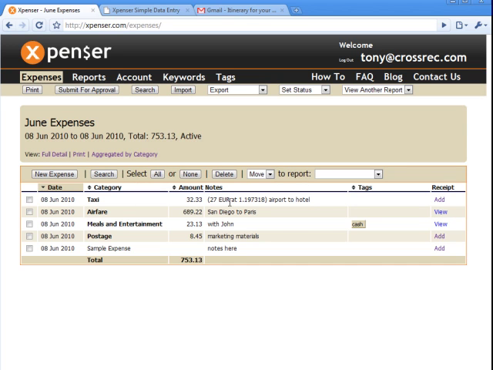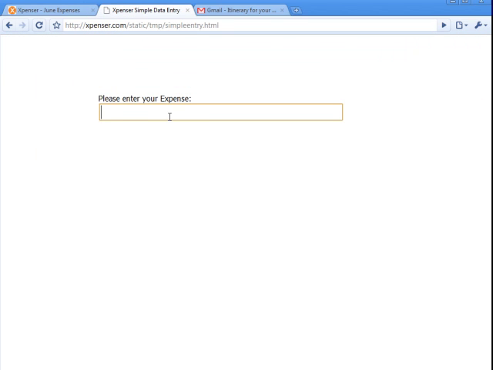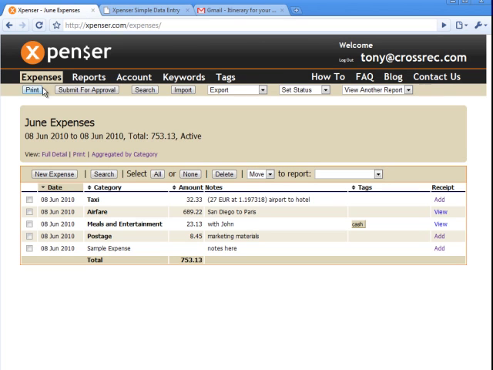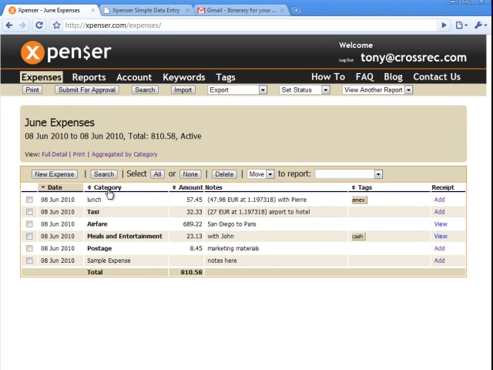Okay. Let's add some more here. For example, let's add one that has a tag. So I might say, for example, lunch, $47.89 with Pierre. Let's make that a euro because we're still on our trip. And I can add a tag here. So I might say, for example, #Amex, meaning I paid with American Express. The pound sign here is what indicates tags. Again, you can choose to ignore tags if you want. There we go. So we got that as well.